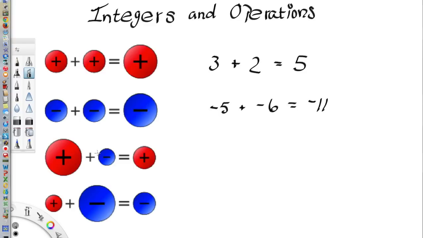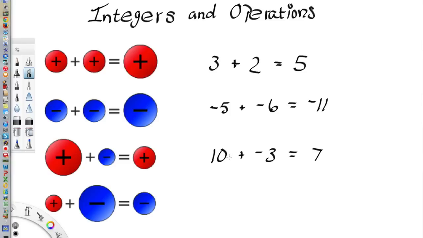Now we're going to be working with positive and negative numbers, adding them together. If I have a large, or at least a large positive number, say 10, and I add a smaller negative number to it, you might be saying all negative numbers are smaller than positives. That's true. But what I mean is the absolute value. Say negative 3. What's going to happen? I'm going to end up with a positive 7. See, with the influence, this smaller negative number, I have less negatives, is going to pull down the value of this larger positive number.